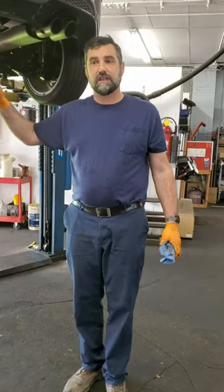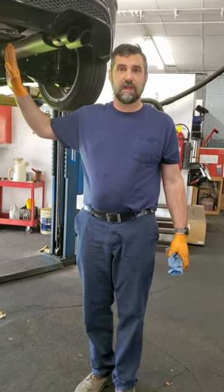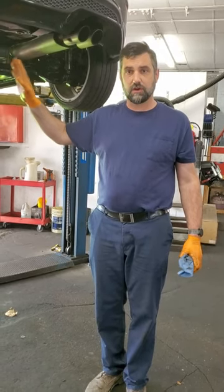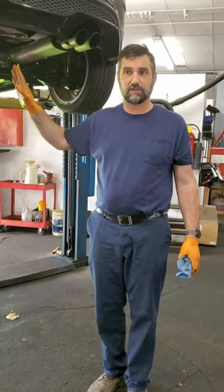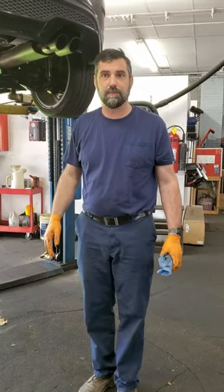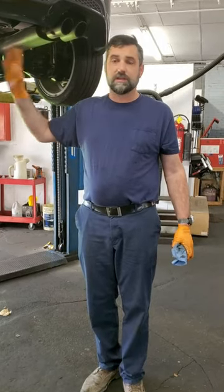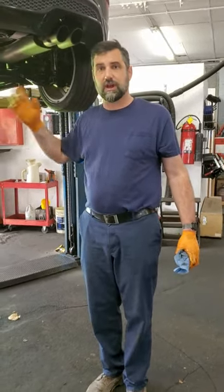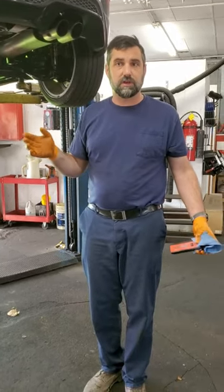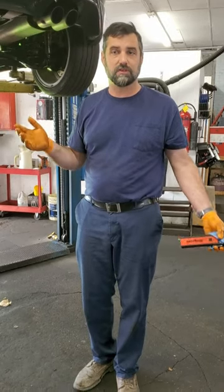So when you bring it in for the very first time to have this coated, if it's in the winter time, we're going to need you to take it to the car wash and have an undercarriage wash done, because we don't want to lock the salt in underneath the fluid film. Then the vehicle will keep rusting. So I'm going to put this down and spray everything up. And those touch-ups when you bring your car in for service are absolutely free for years to come.